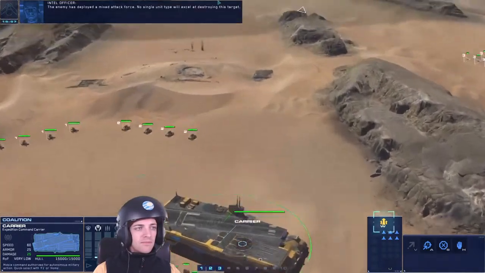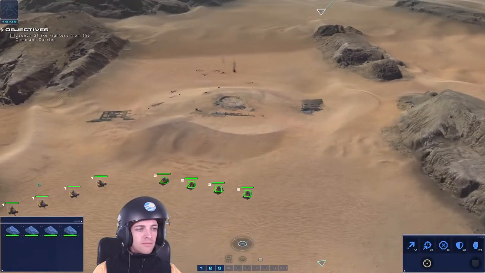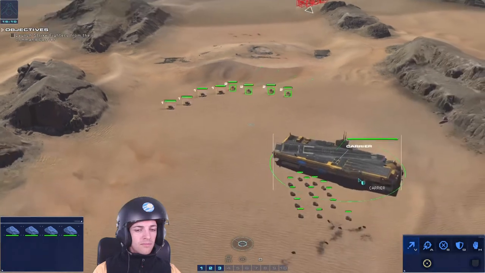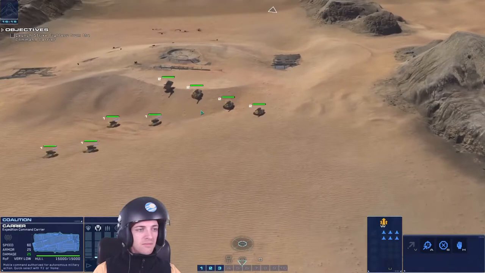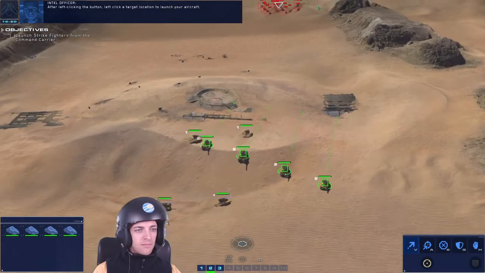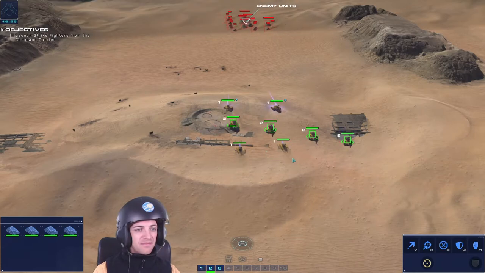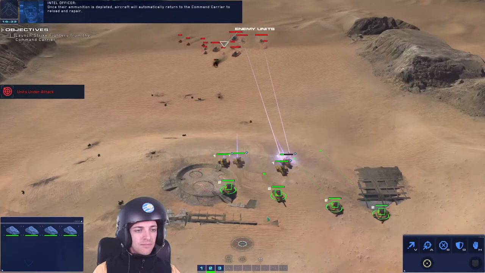The enemy has deployed a mixed attack force. No single unit type will excel at destroying this target. However, aircraft can attack this force with impunity. Select the command carrier to launch aircraft. Launch aircraft by selecting the carrier and clicking the launch ability button. After left-clicking the button, left-click a target location to launch your aircraft. While deployed, aircraft can be selected and issued commands just like other vehicles. Once their ammunition is depleted, aircraft will automatically return with the command carrier.